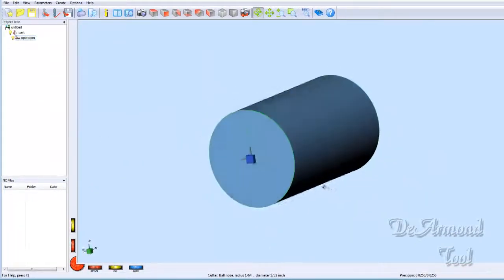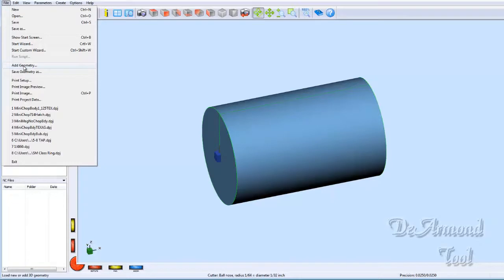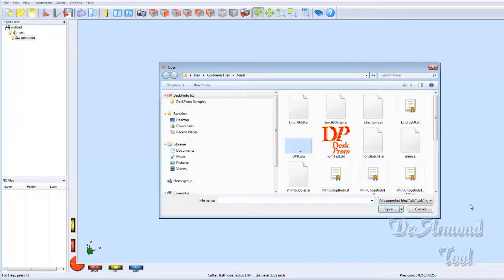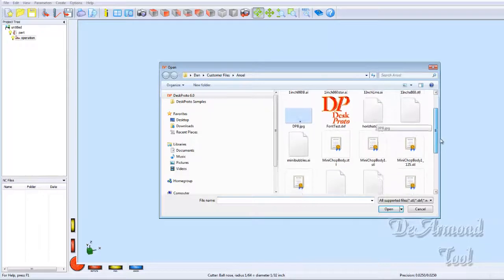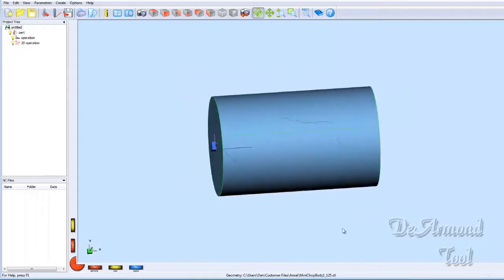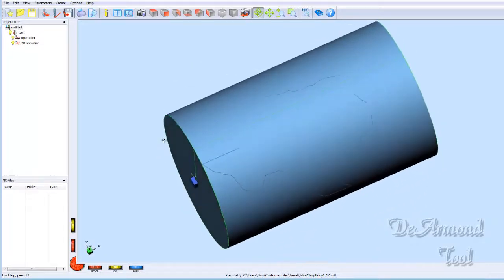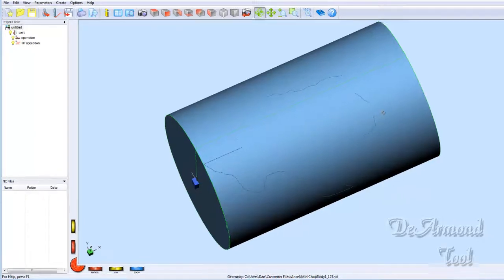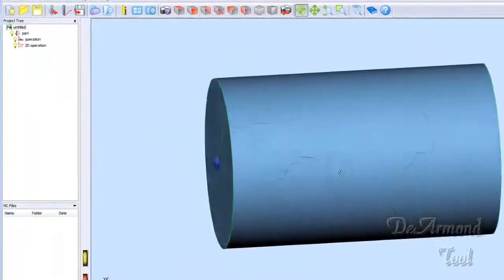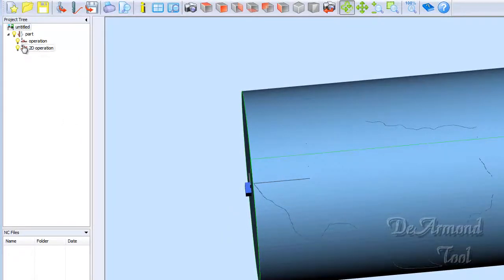Now we're ready to bring in our Texas. So we just go to File, Add Geometry, come down and find our Texas, and there it is, already wrapped on the cylinder for you. It's not quite right because we want our Texas to go the other way. Remember, I said in the previous video that typically I would turn this, but I wasn't going to because I wanted to show you how we would do that here in case we hadn't got it done.